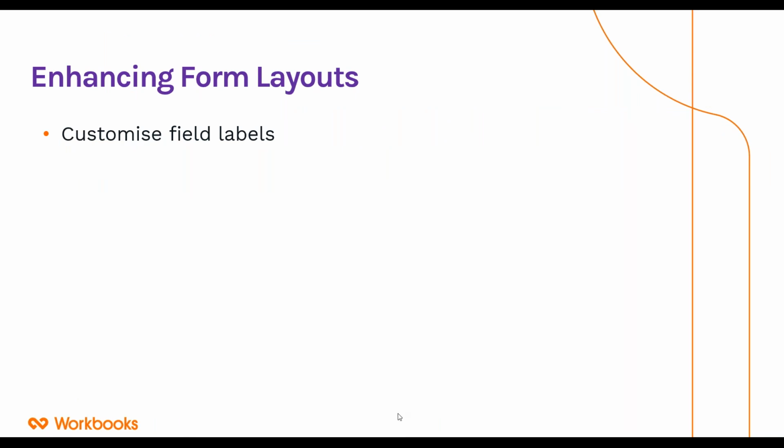The next topic is about enhancing form layouts, and what we've done to help give you a bit more flexibility in the way that your forms look. Instead of showing a field label in its default position of just to the left of a field, you can choose whether you show the label at all, and if you do, is it above the field or hidden? So default to the left, above or hidden are the three choices.